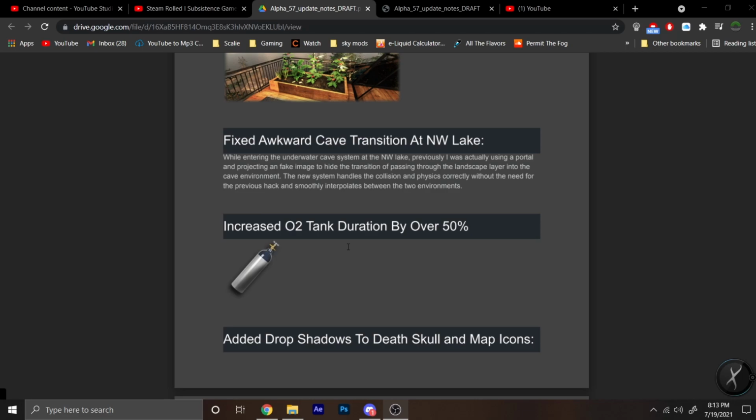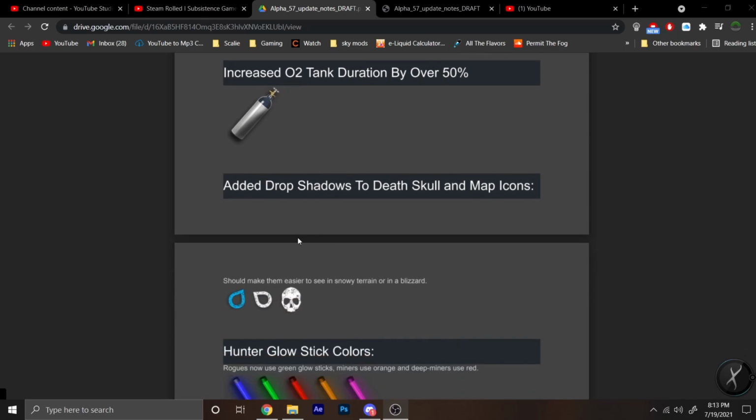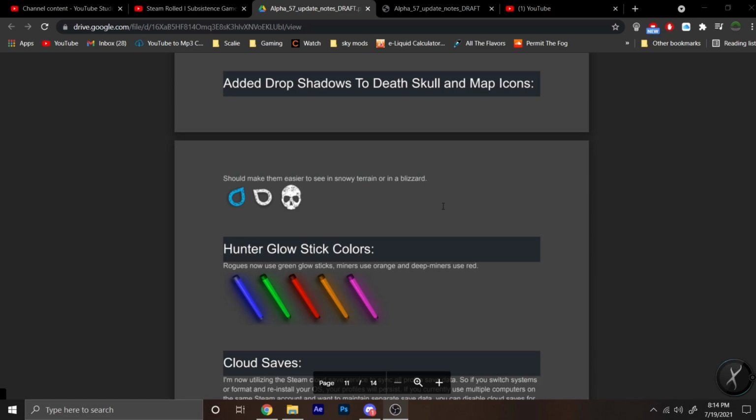Increased oxygen tank duration by over 50%, which is very cool. And added drop shadows to the death skull and map icons, which makes it a little easier to see in the snowy terrain or in the blizzards.